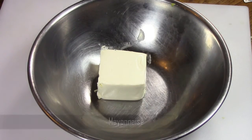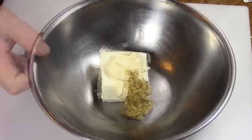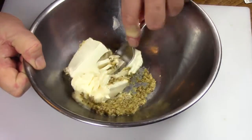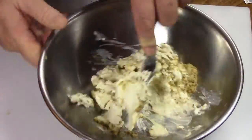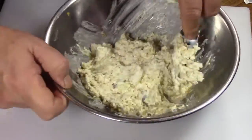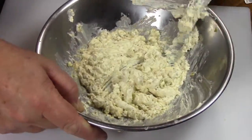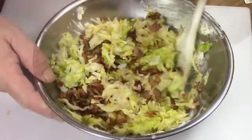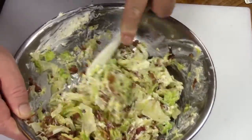BLTs are normally just bacon, lettuce, tomato, and mayonnaise — but today we're going to kick it up with cream cheese, less mayo, and some Dijon mustard. It makes a big difference. Take about three ounces of cream cheese — make sure it's softened so it's easier to mix — add some mayo and some Dijon mustard, and really mix that up thoroughly until it's nice and smooth with all the lumps out.